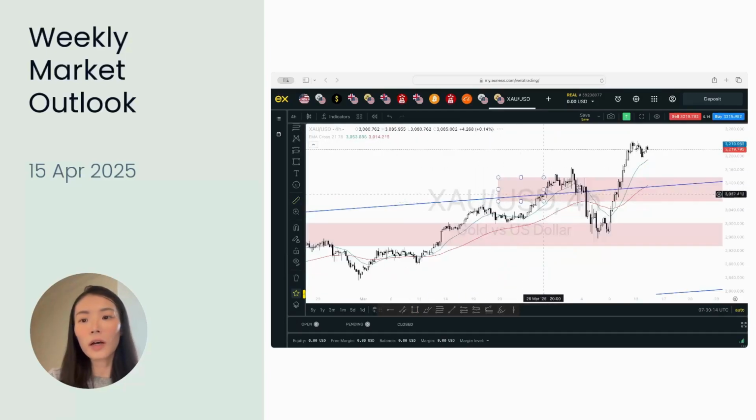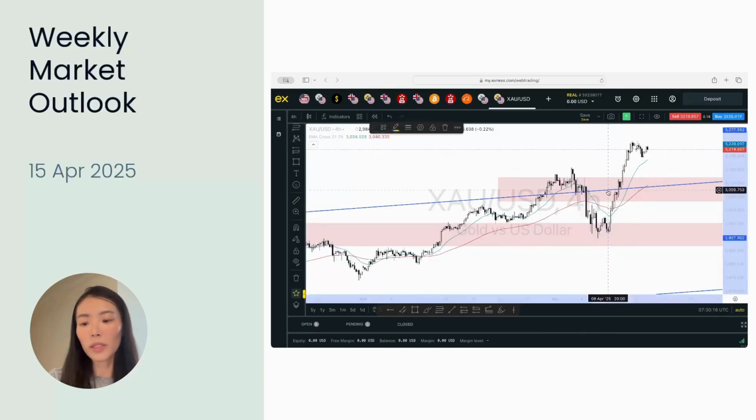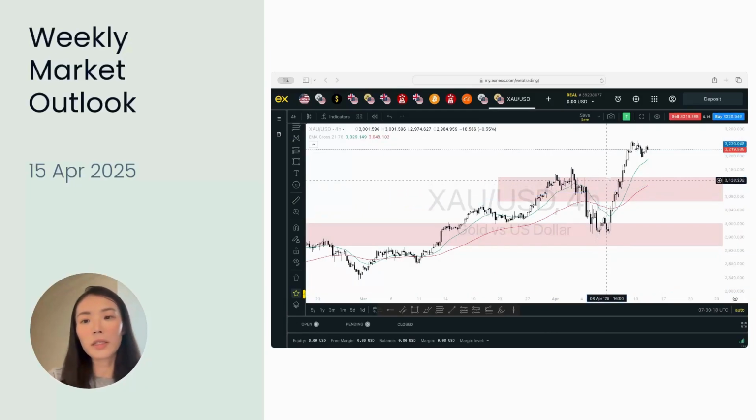If we move down to the 1 hour and 4 hours time frame, you can see that prices are just consolidating near their record highs. We are still seeing price holding above this bullish EMA, suggesting that the uptrend persists. We are also seeing higher highs. If you take a look at the swing points, this is the last high that we had. Price broke to the upside, so we're just seeing formation of higher lows and higher highs.